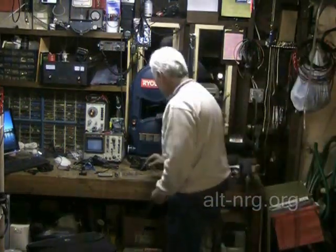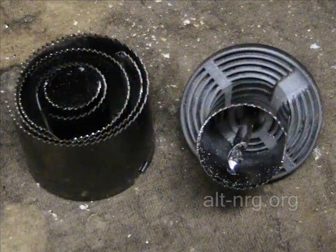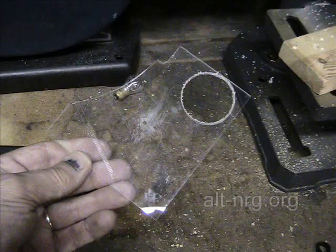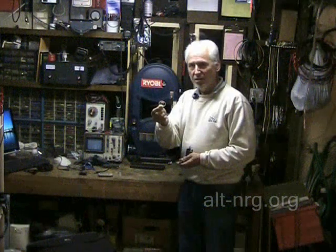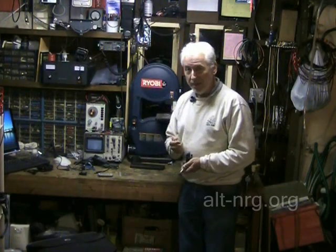To make the spools, I'm taking this multi-blade hole saw, putting it in the drill press, running it into a piece of wood and cutting little donuts out of some scrap material like this. Ending up with a rough donut with a quarter inch hole in the middle like this. Then with my stepped uni bit, I take these little donuts in the drill press and turn out the finished product — which has a 5/8 inch inside diameter hole.